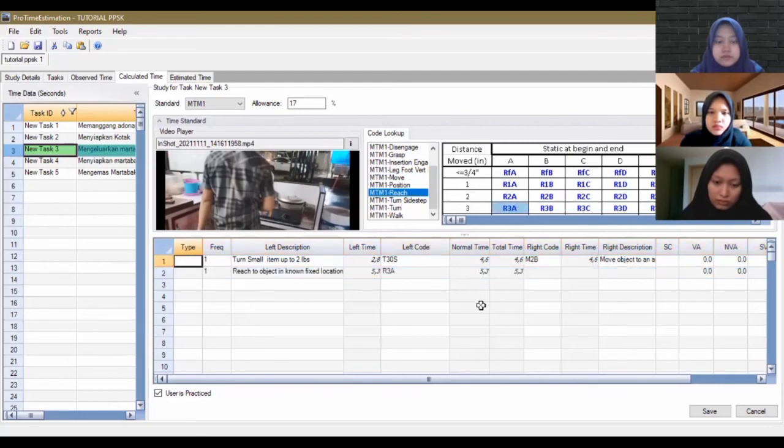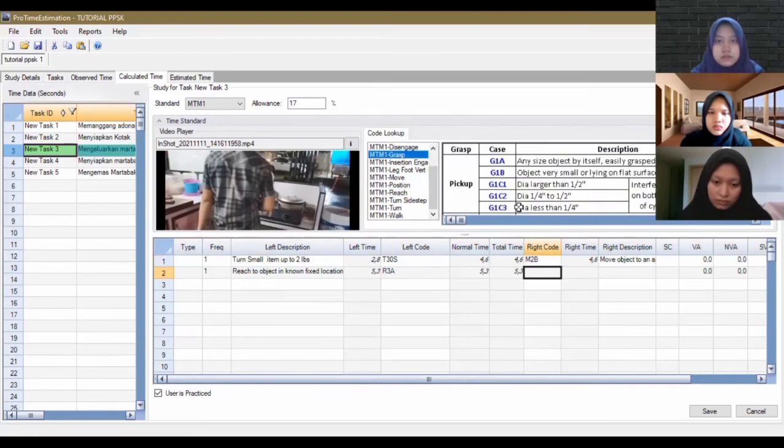For the right hand, we choose lookup code MTM1 grasp, here we choose G1A. For the next activity element, moving the martabak to the cutting set, we use the MTM1 move.